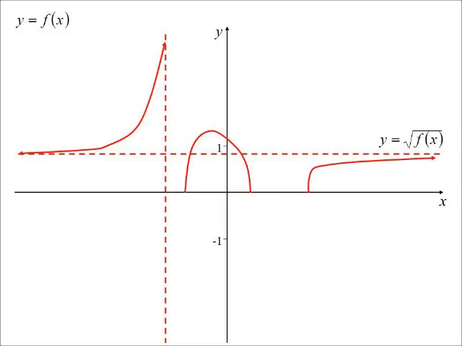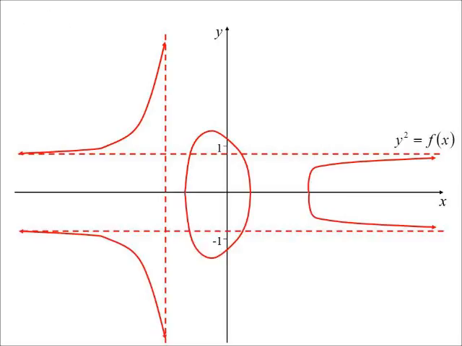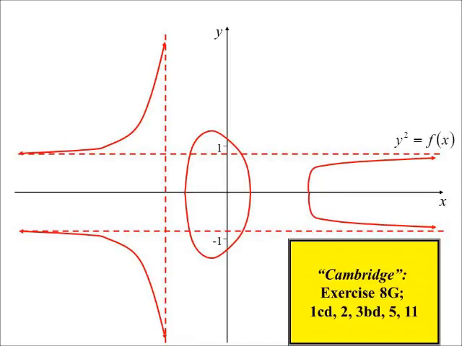What if instead of saying y equals the square root, they said y squared equals function x? What difference does that make? Well, y equals plus minus the square root. Very good. So now it'll reflect. So there's y squared equals function x. So if they just say y equals square root, it's just positive. But if they say y squared equals function x, then you have plus or minus the square root of function x, and you'll get that reflection in the x-axis. All right. Hey, gee, play with some of those.